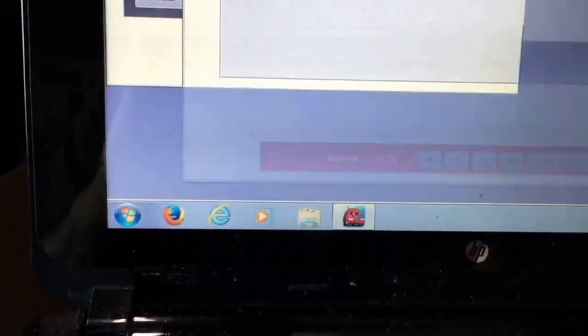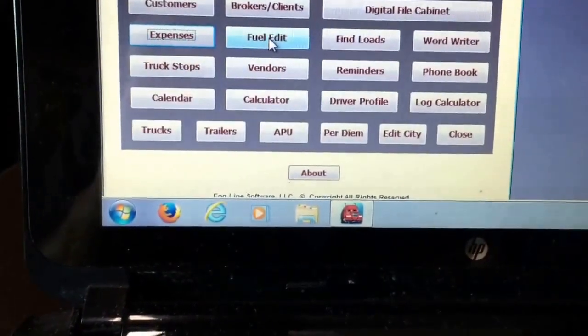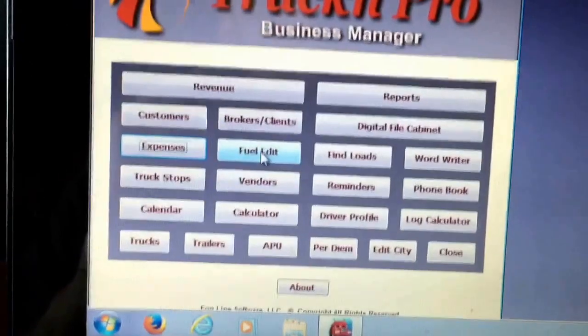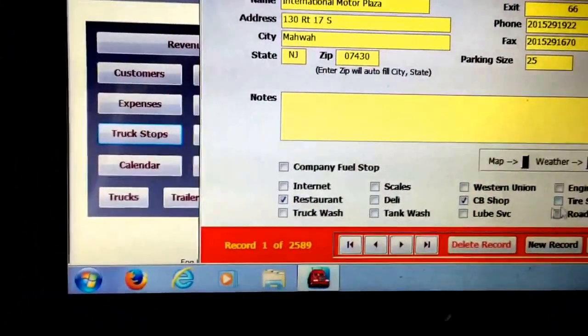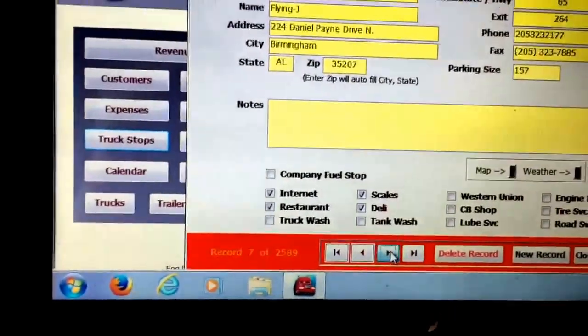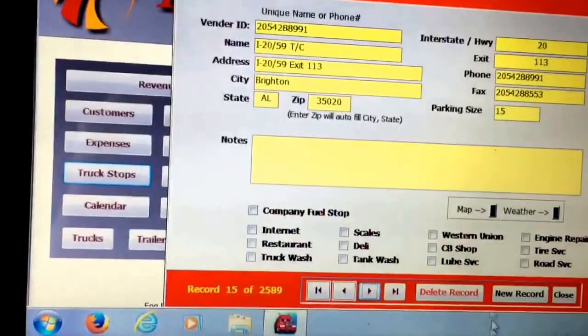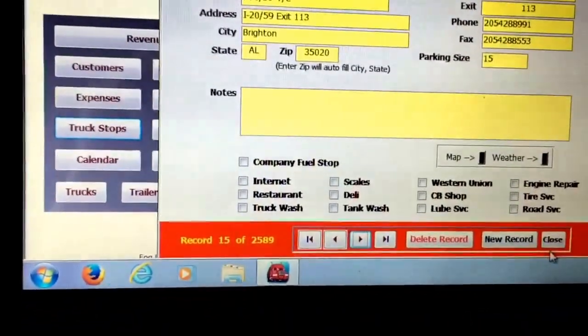And let's close that out. That'll bring up your expenses. Fuel edit, you can go in there and edit your fuel. Truck stops, if you click on it, it gives you all the truck stops, and you can add new records or delete records. You can sort through them, and then you can check these boxes if they have anything in there that you like, so you know.